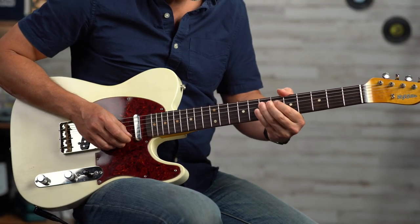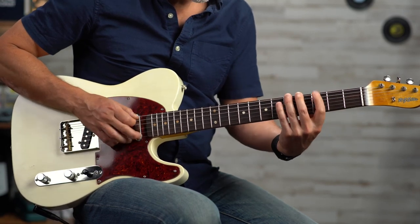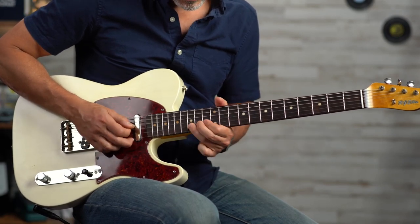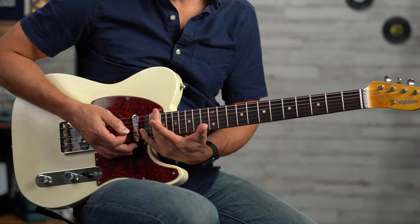If I'm playing this, that's playing all over the neck, but I really didn't say anything different, did I? Nope. Some different textures there a little bit, because I'm playing on different strings, and maybe I'll approach the strings a little bit differently, but alas, it's the same daggone notes, right? So why are we complicating things? So this is why I say, don't worry about all five positions of the pentatonic.